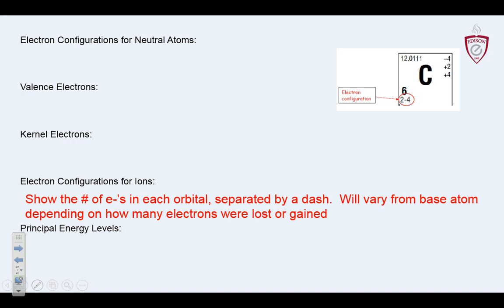Absolutely. Just remind me, Mr. Milks, if I have a +2 ion, that means I've gained 2 electrons, right? No. A +2 means I have 2 more protons than electrons, so I must have lost 2. Oh, I lost 2. So that's going to come into play soon. And if I have a -2 ion, I must have gained 2 electrons. I have 2 more electrons, which are negative, than protons. There you go. Okay, so that neutral atom really has a lot to do with everything. Right, well that's going to be our base, and we're going to go from there.